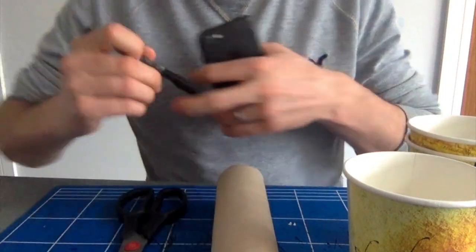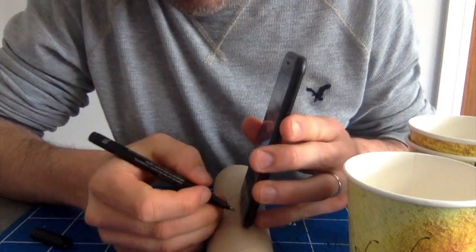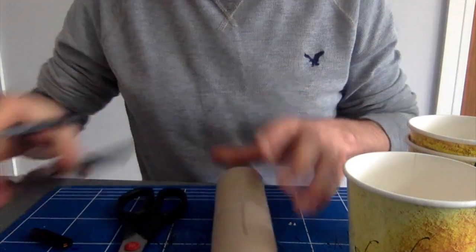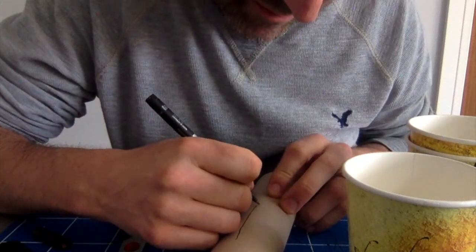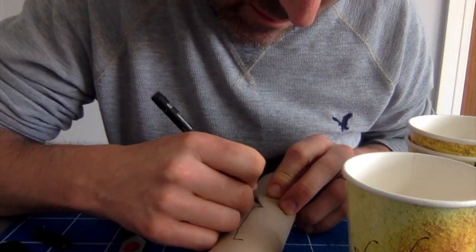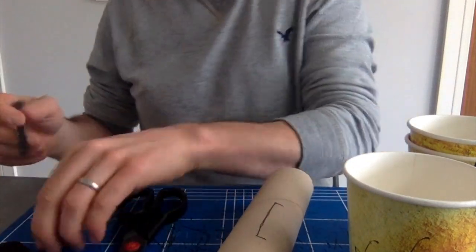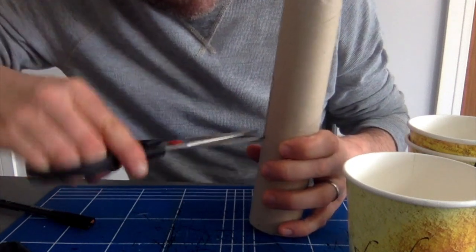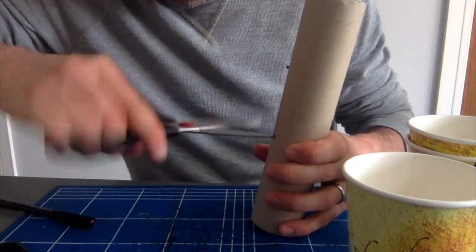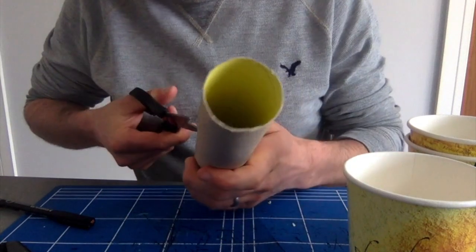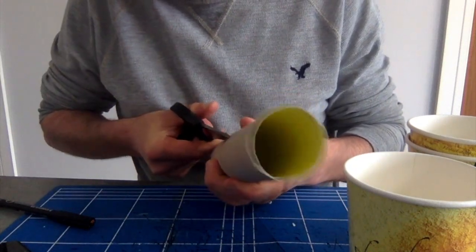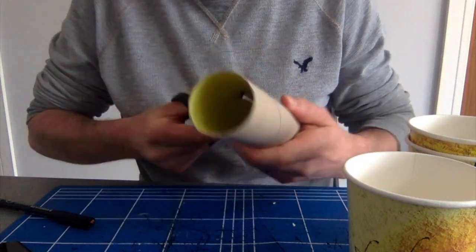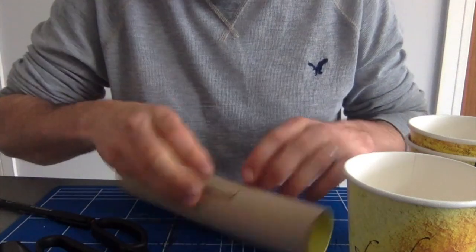The first thing we're going to do is take the pen and mark it roughly in the middle, the length of your phone. Then we want to cut a slit like that so we can actually insert the phone. The best way to do this is to do a pinch. You might need mom and dad to give you a hand, be careful. Then just cut around. You might need to go a little bit further than the phone just to give yourself a bit of extra room.